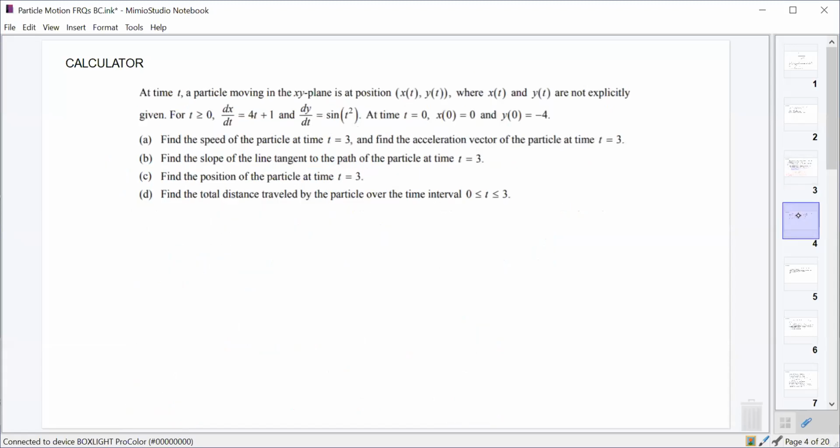Okay. All right, this was the next one, yeah? And you guys worked on this one on your own and it went great? Yeah. Wonderful. Find the speed of the particle at t equals 3. So the speed of the particle at t equals 3 should just be the square root of dx/dt squared at 3, which I think is just 13. If I plug in 3 to that, that's just 13.